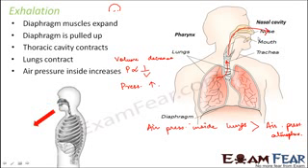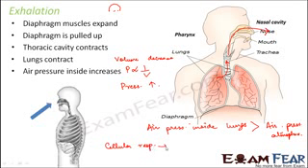So now the question is, when we say inhalation, we take in oxygen from the air. That is understood. But when we talk about exhalation, we are actually giving out air which is rich in carbon dioxide. So from where are we getting the carbon dioxide? Please understand, the carbon dioxide is produced as a result of cellular respiration. Correct? So it is produced in the cells.